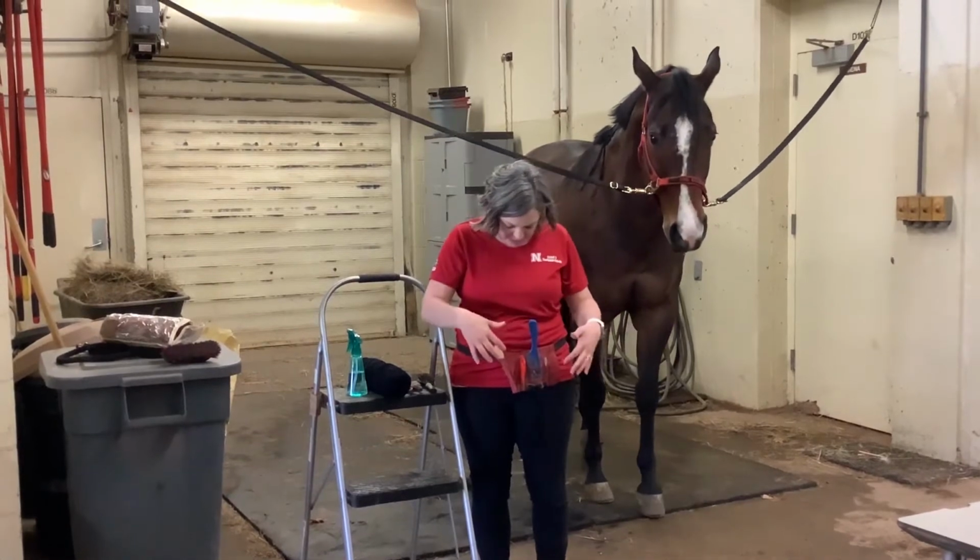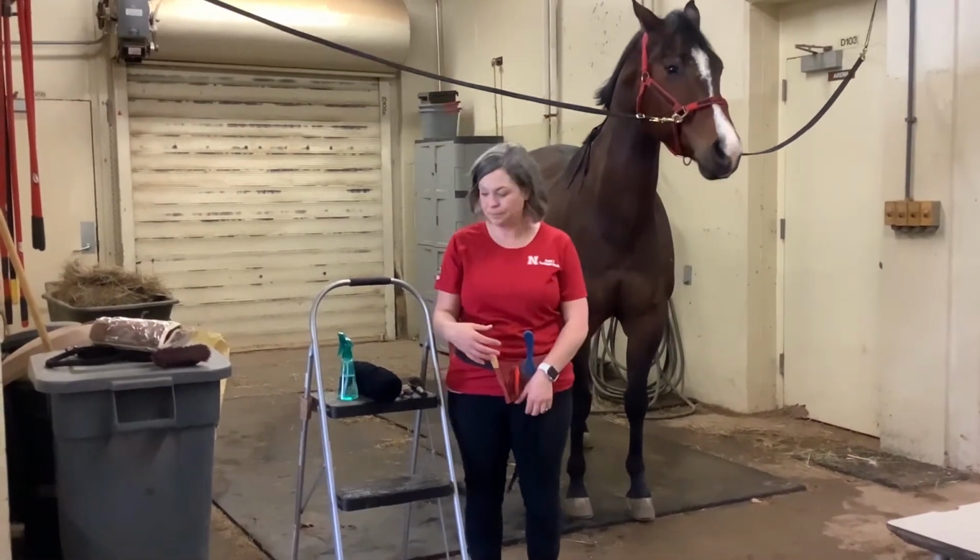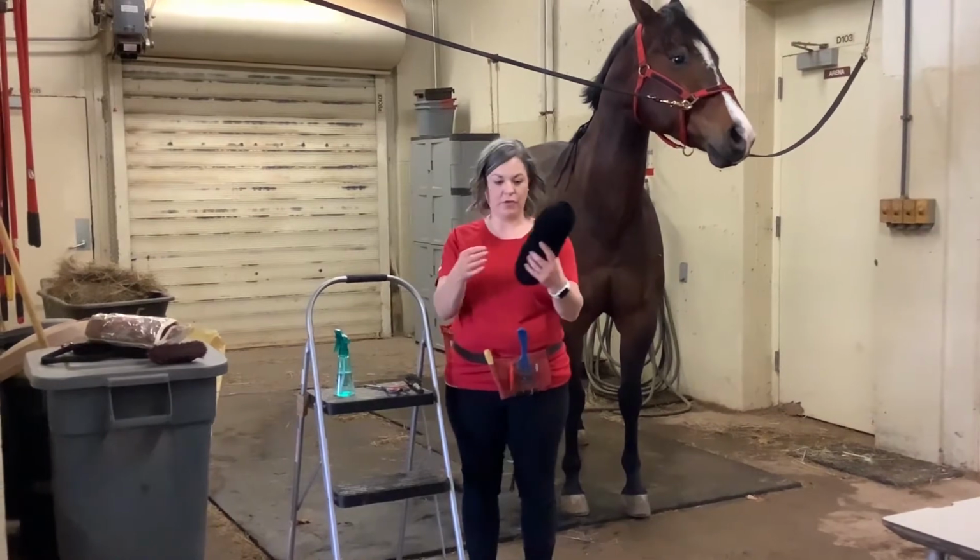It does have some extra pieces, or I've lost some pieces. It's kind of old. But the first thing we're going to do is go over how to measure out your yarn.